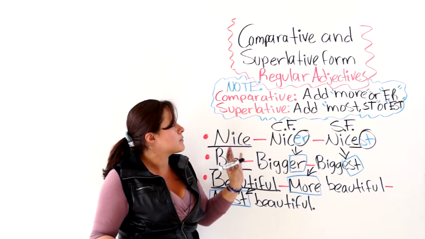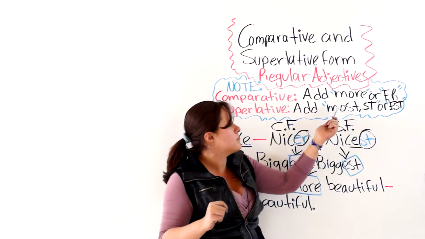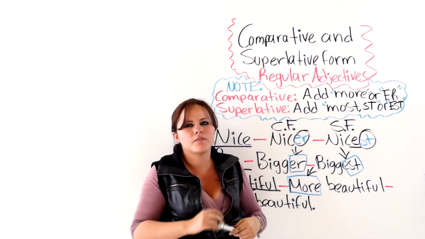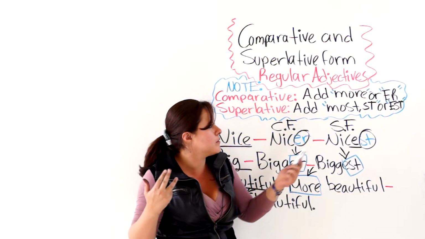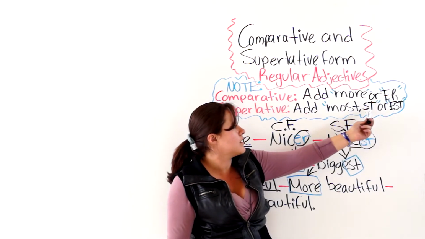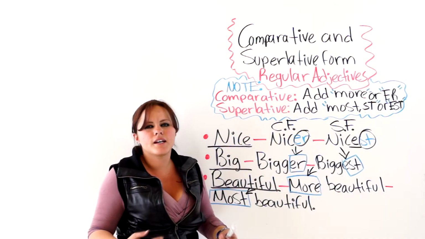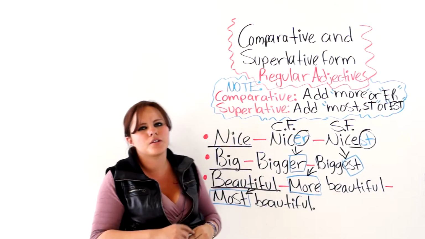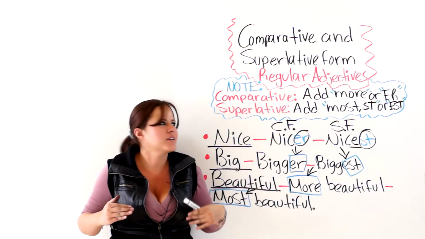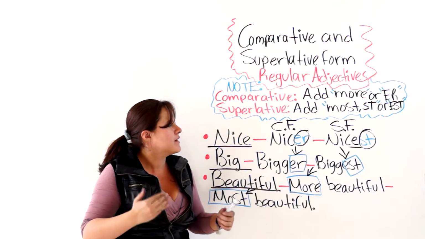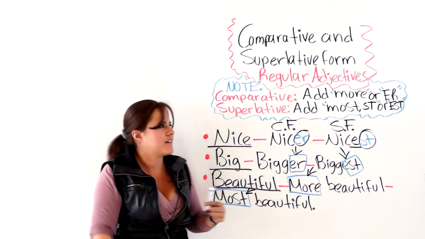The superlative form of regular adjectives is made by the addition of most at the beginning of the adjective when it is an adjective that has more than 2 syllables, or through the addition of st or est at the end when it has 1 or 2 syllables. Well, I will explain it to you a little bit more slowly so that you can understand everything.